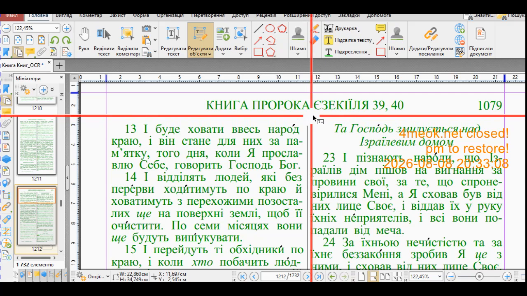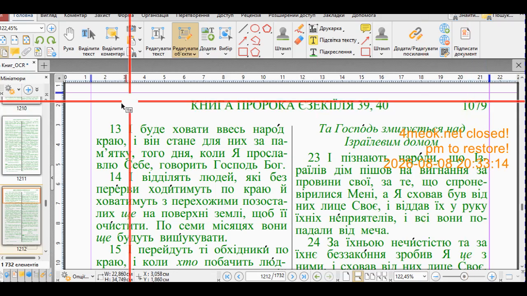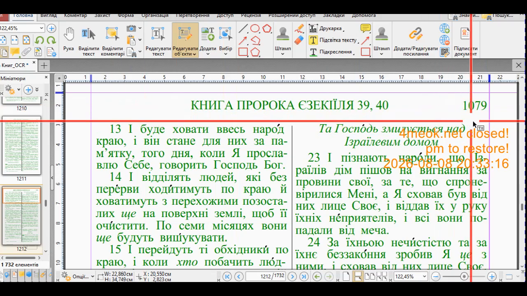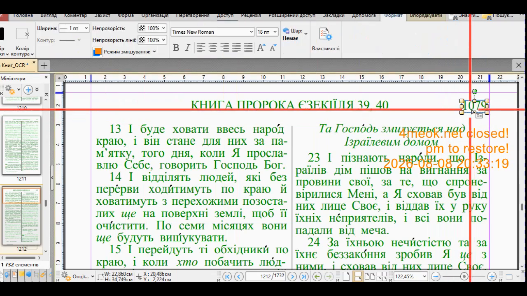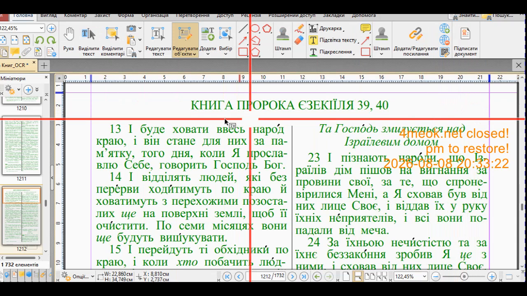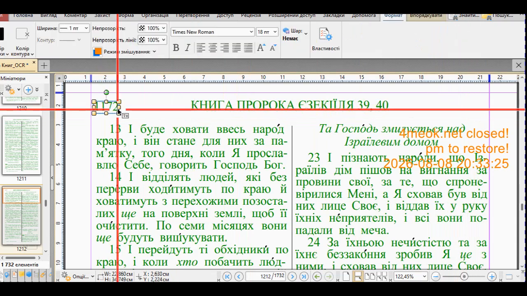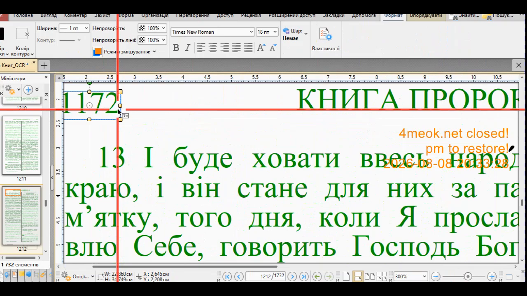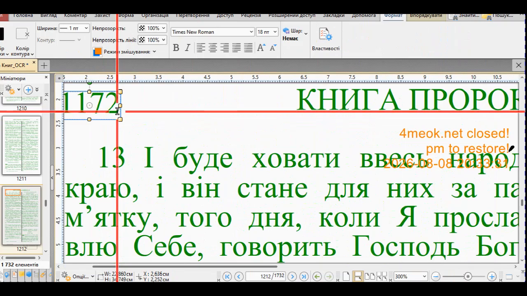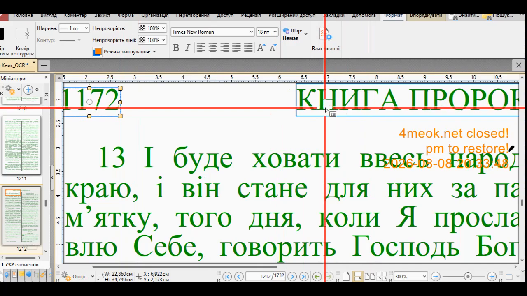So here in this case we need to change page numbers from the right to the left, and from the left to the right on other pages. So I remove this one. Here I paste the page, I increase, and as you see it gives me fast, precise correction. Now I move the cell to more or less this position, and now it is aligned with the phrase in the middle.